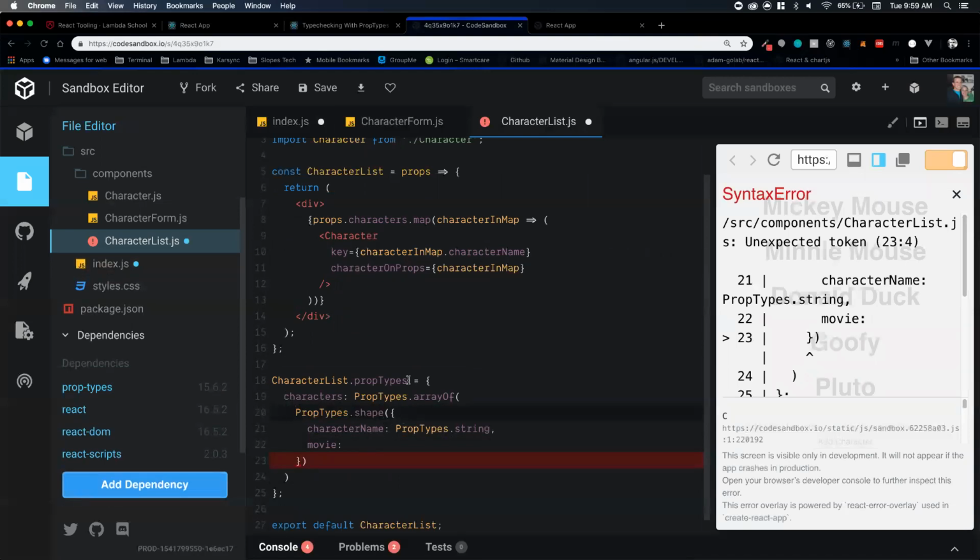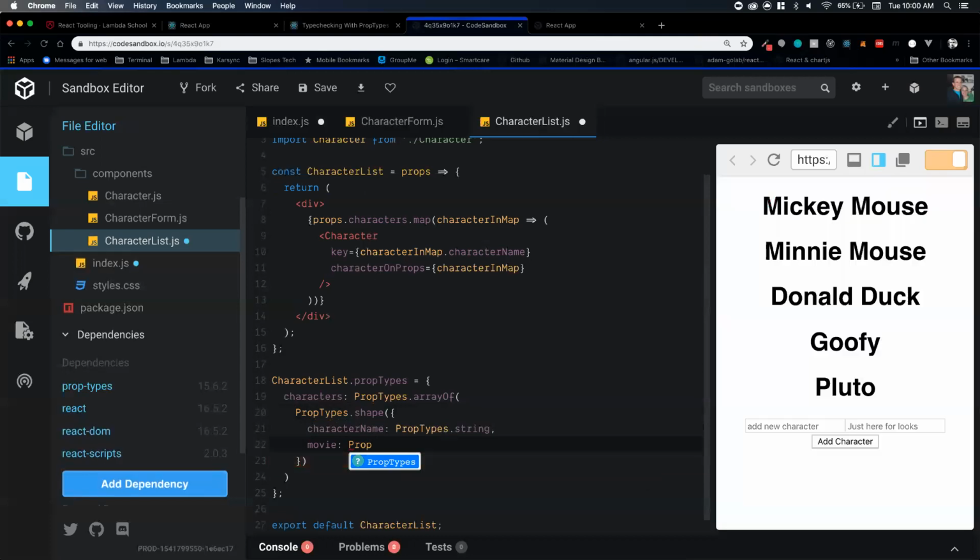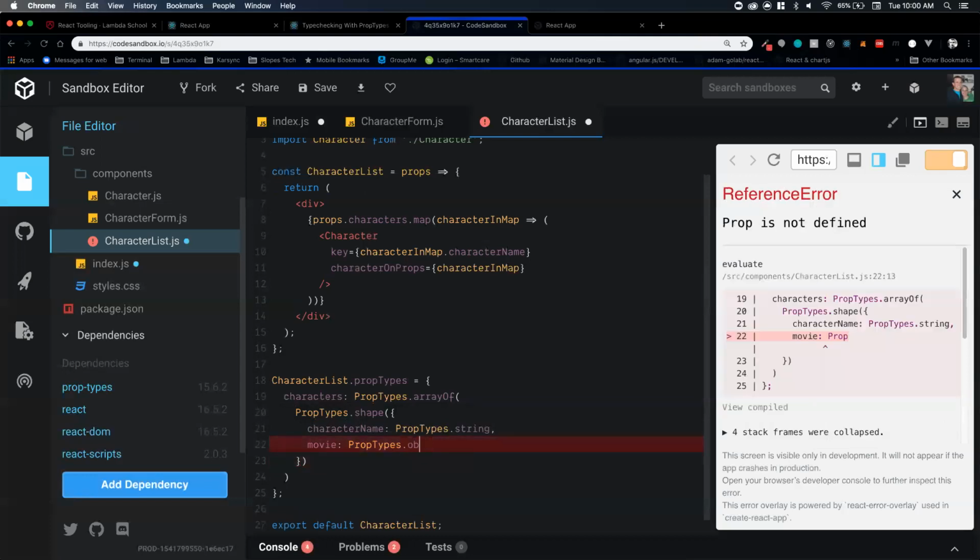Two months down the line when you need to come back into this component and do some code, make it easier for other developers that in the future need to come into here and do some work on this component. Always do dot shape. If you do dot object, it's kind of a cop-out, and it's just being lazy, not wanting to define the shape of an object. So prop types dot object, just kidding, prop types dot shape.